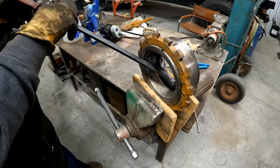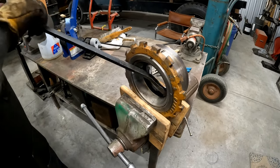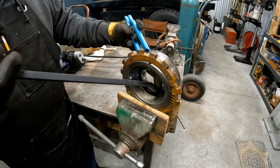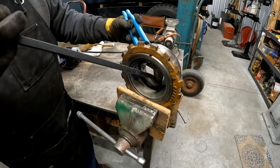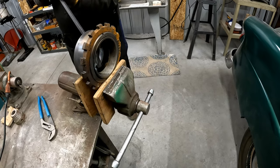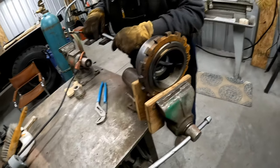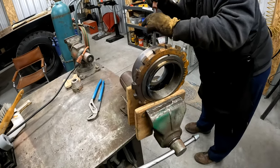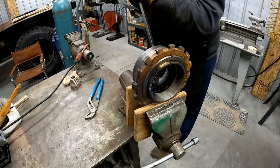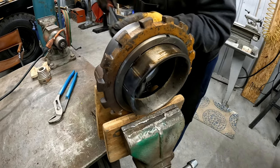Yeah, you're a precision cutting torch mechanic. Yeah, right. There it goes. You got to get the right. There you go. Let it fall. That was a good relief cut. There it goes.